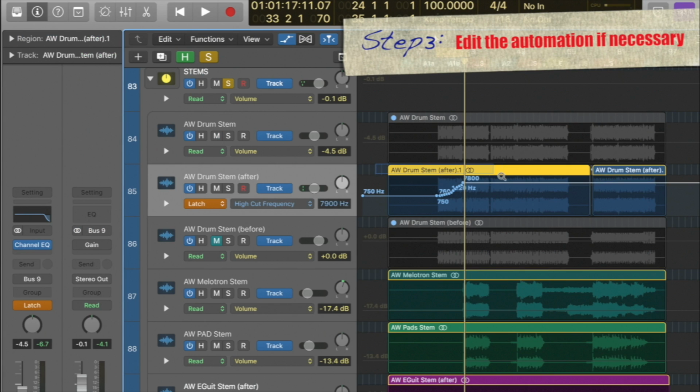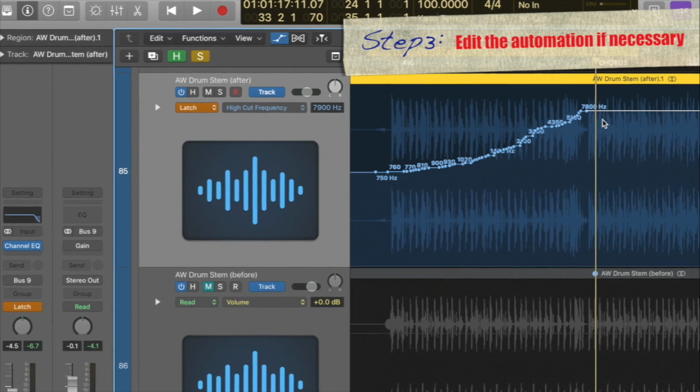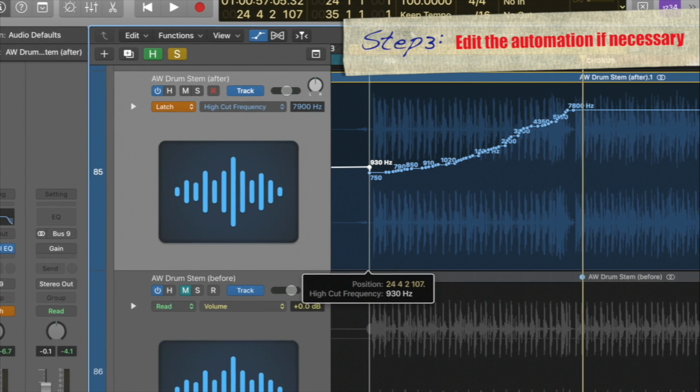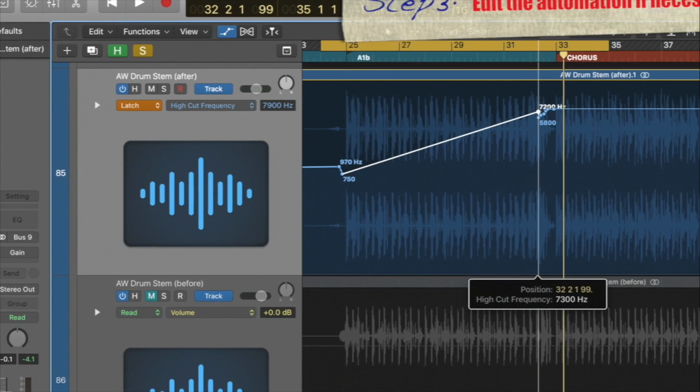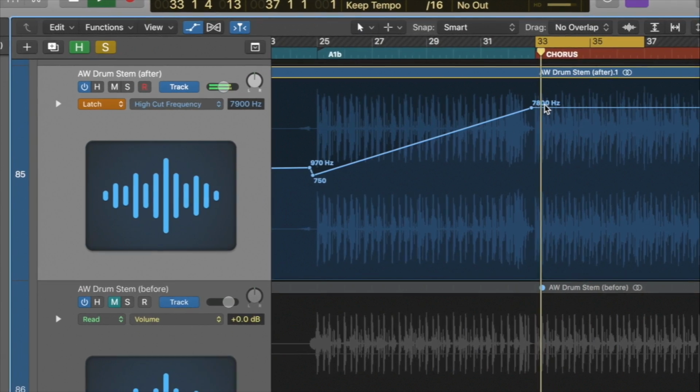And then I can delete it, I can erase it, I can change it, or I can smoothen it out. I like where I started, but maybe I want to start a little higher. I'm going to smoothen this out. I see I want to be, it sounded kind of good to go up here. And then see on the chorus, do I want to go fully in?